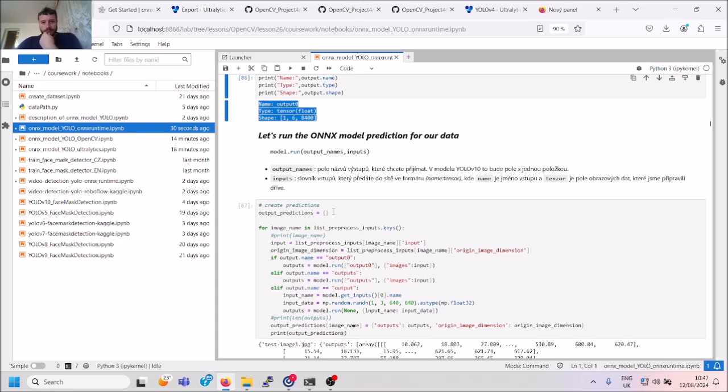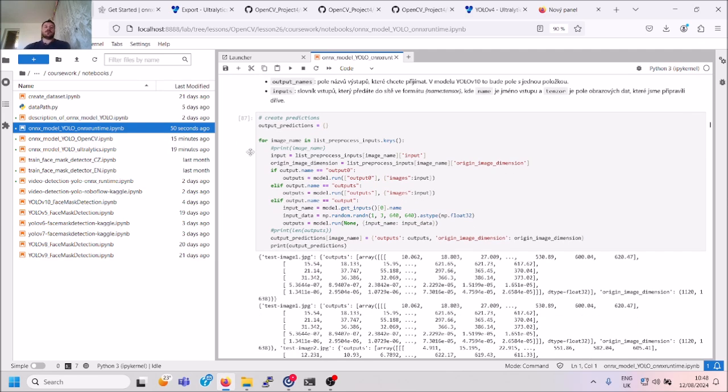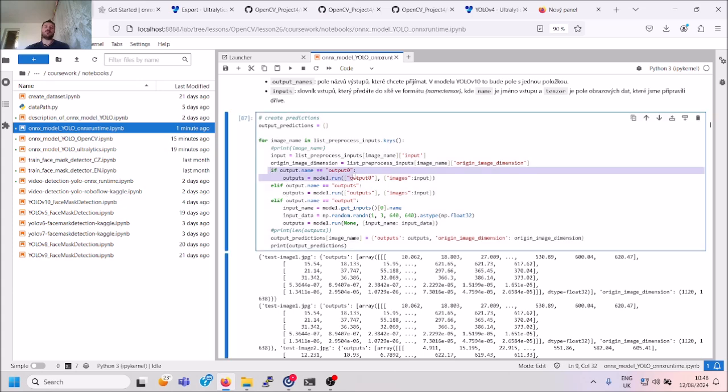So now we prepare the inputs, and we create the process of prediction and post-processing of the prediction for viewing and detection. First we create the outputs. This is the step where we check the names of the outputs. You can see there are three names of outputs.